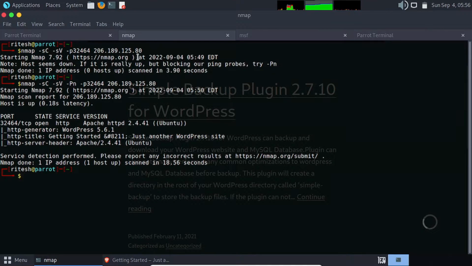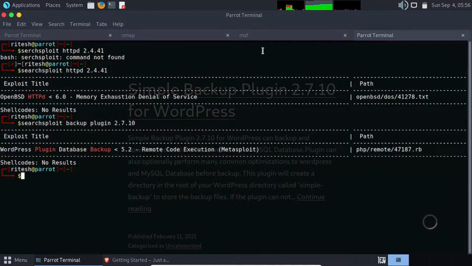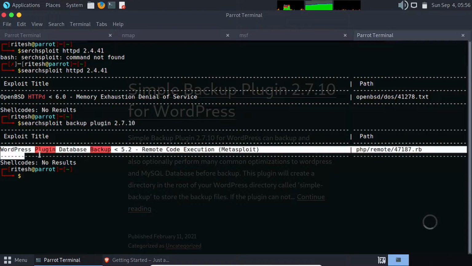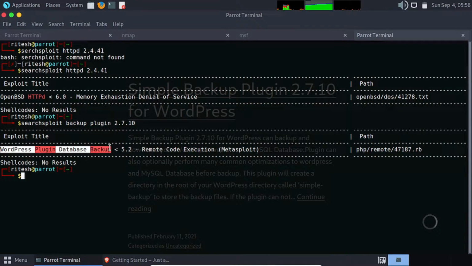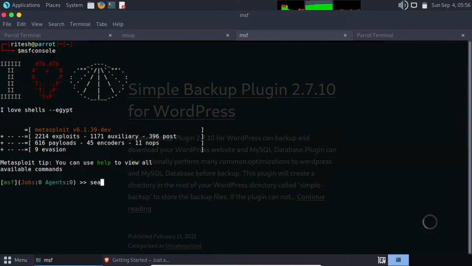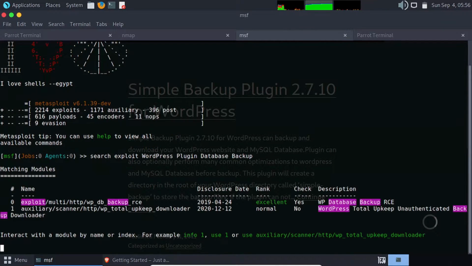The last time, we searched for the backup plugin, and we got this exploit title. So we will search for this specific exploit with a very simple search command, which will let you find an exploit for the specific issue. Let me hit enter.